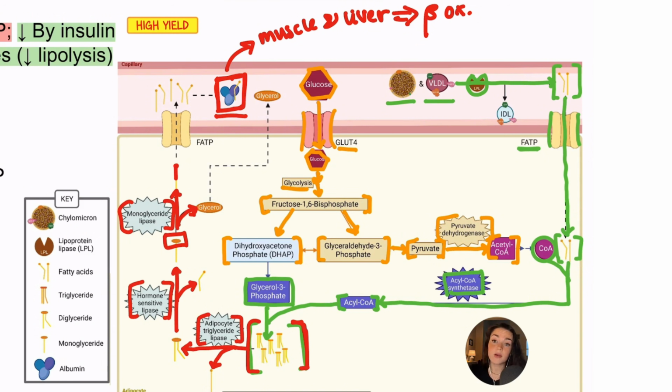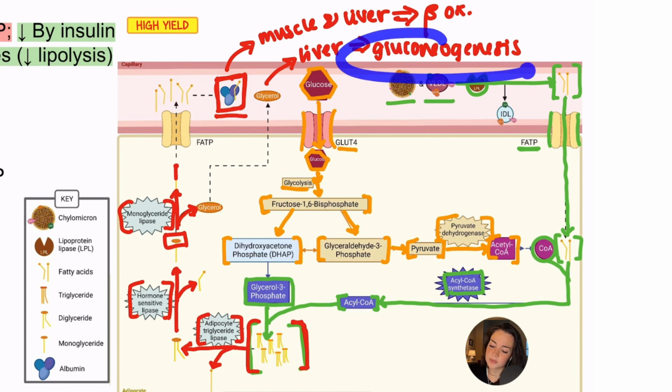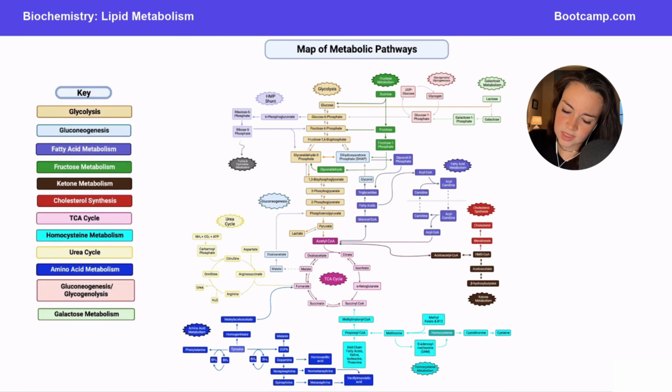Now, this glycerol that we liberated can also go out into the blood. This can travel unbound. It doesn't have to be bound to a carrier like albumin. And this is going to go to the liver for gluconeogenesis. So we can also use this glycerol to help us make more energy in this fasting state. You can see here on our metabolism map, which we are never done with, that glycerol can turn into DHAP, which can run all the way back up the chain, this glycolysis in reverse, aka gluconeogenesis.